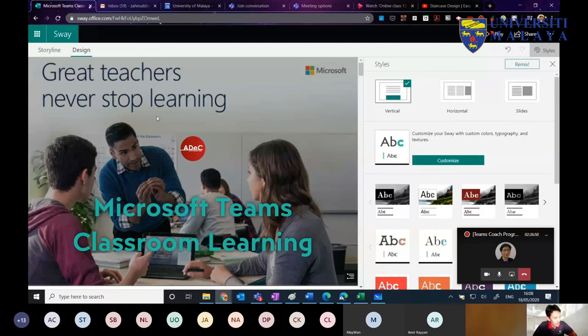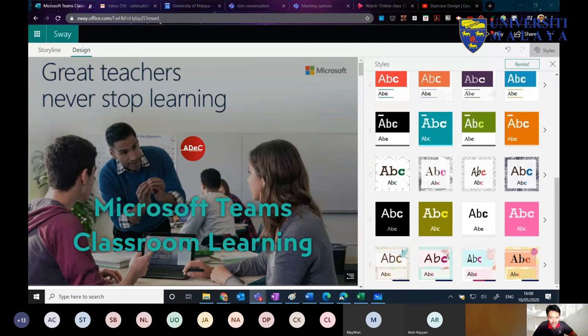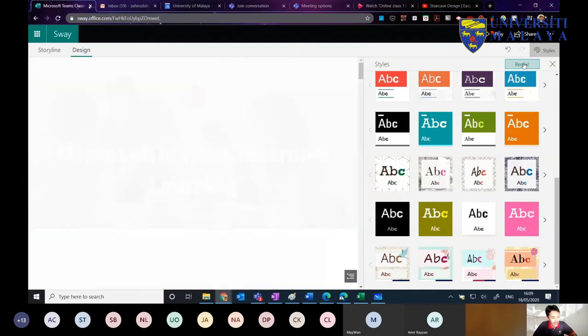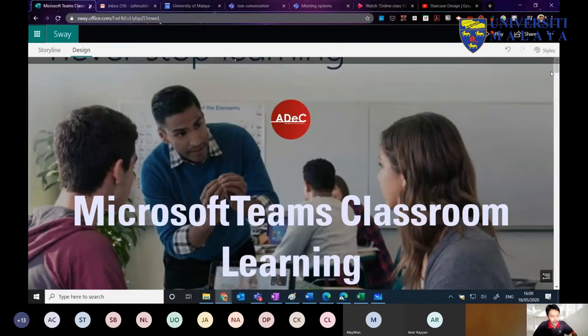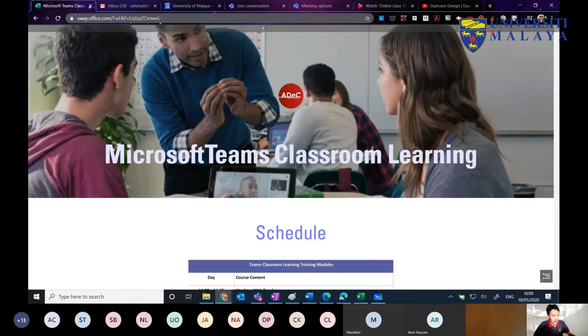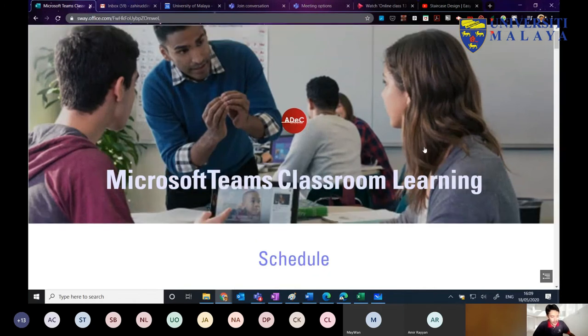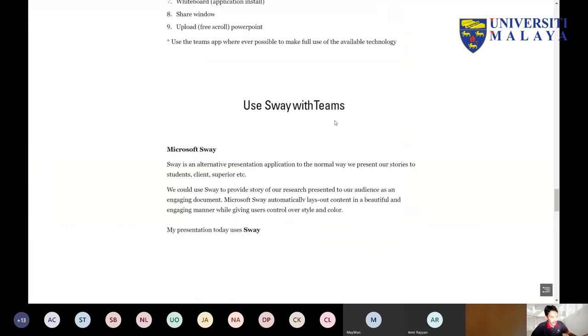One thing you can also do with this design, if you don't want to select the different types of interactions, you can actually go and click on remix, and it will say, let's change the design and layout for you. So just go and click this one. So it will change this. And you can click it many times so that the application will automatically remix the design for you when you are presenting. Okay, so that is one of the uniqueness of Sway that will help you to do stuff in there. Okay, now it changed the layout and also the fonts for it.